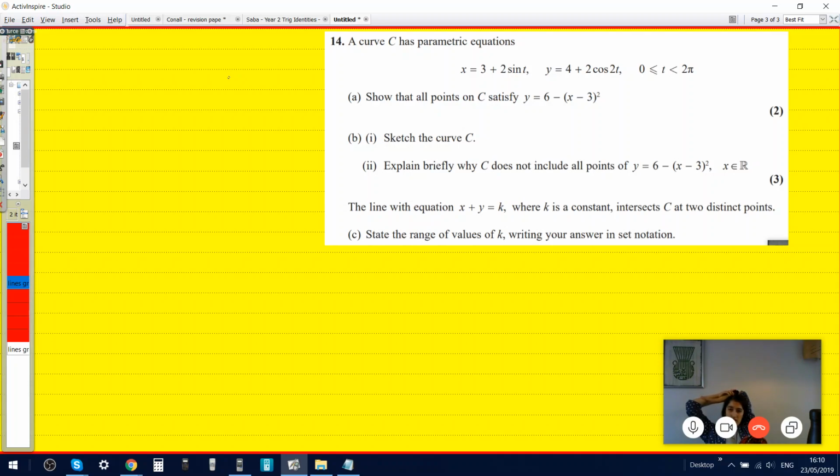Okay, B1, sketch the curve. Wouldn't I just use my calculator? Yeah, and can you do parametrics? What's the menu graph? I'm guessing param means parametrics. That's a good guess. Okay, so 3 plus 2 sine. I'm just going to use x. Oh, I can't use x. How do I use t? You have a red, like alpha t on it.